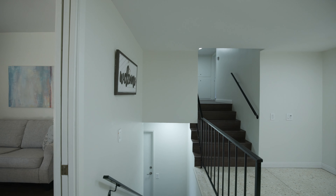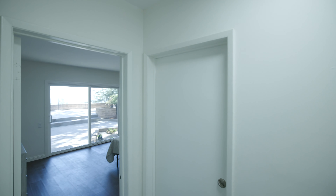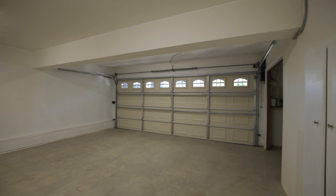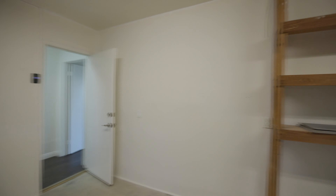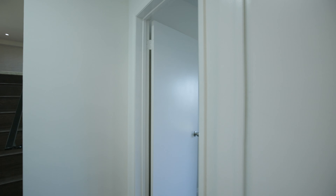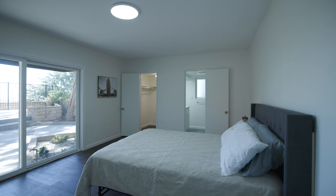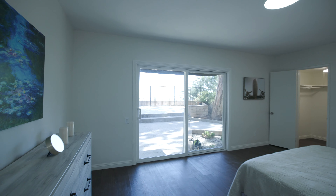Back to that entryway — we have an upstairs/downstairs thing going on here, so we're going to go downstairs first. Downstairs, there is a second primary suite located right here. Just before we walk in, I'll give you a peek into the garage — a very large, spacious two-car garage with storage off to the right, storage over to the left, a storage cubby, and some storage racks. There's also a side entrance that leads to the front yard, which is great for a long-term family member or in-law living in this second primary — they can access through the garage without disturbing the rest of the residents.